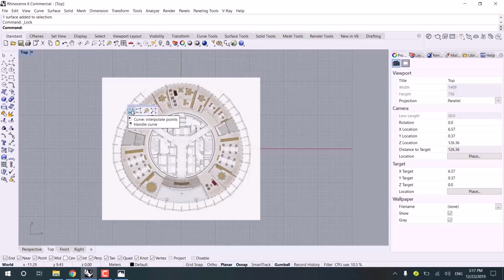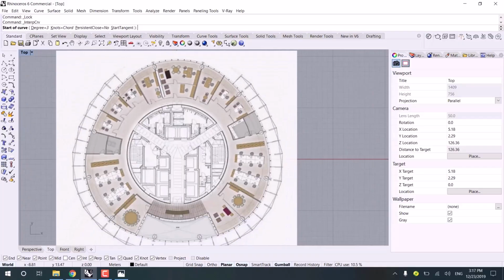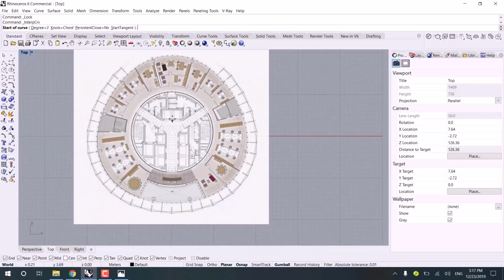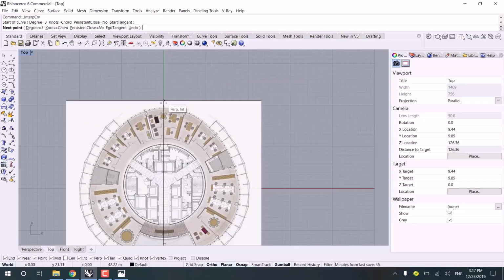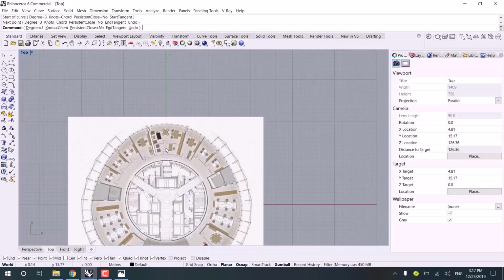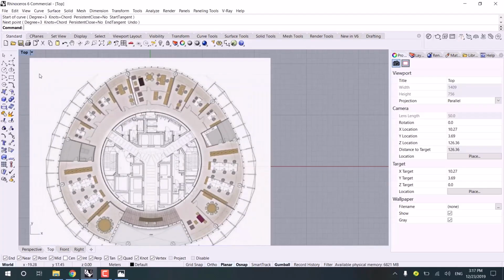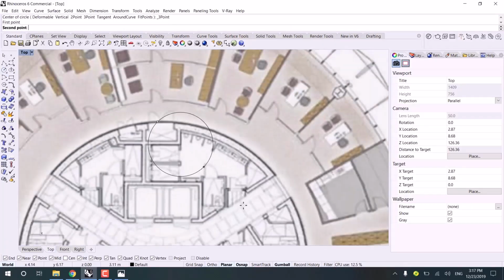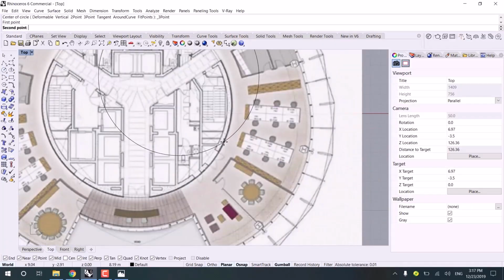And then I use the interpolate curve to draw two curves. But before everything, I'm going to create the center of my picture. And here again, I'm going to draw a 3 points circle. Okay, like this.